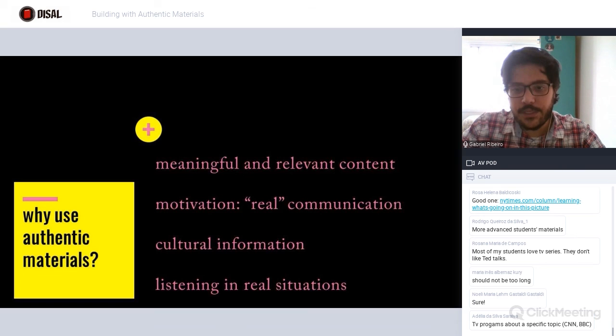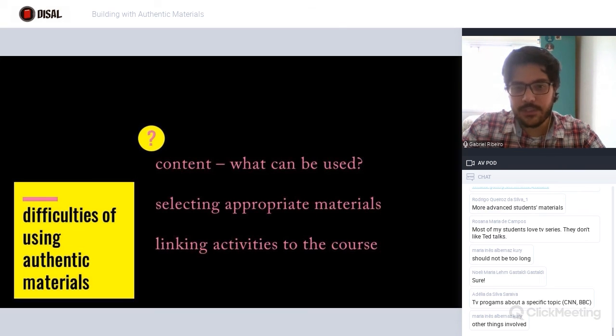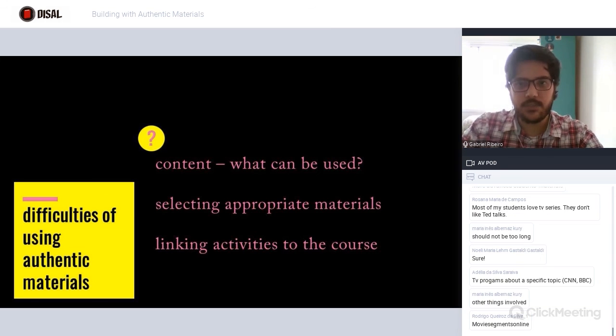But a difficulty here would be, how can we make sure that all of our students are interested in that? It's difficult to make something that is meaningful and interesting to all of our students if we have a group, right? So authentic materials maybe raise the bar a little bit. We expect these to be engaging for more students, to generate this discussion, for example. So it can backfire as well if we don't know our students reasonably well, right?